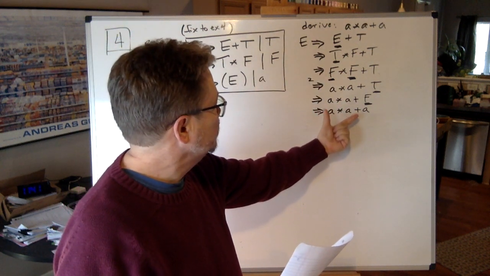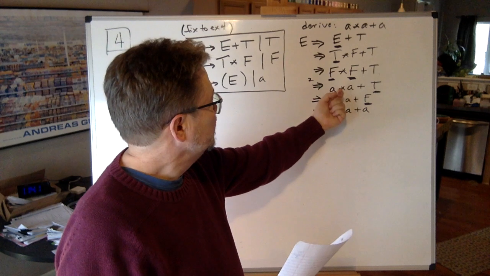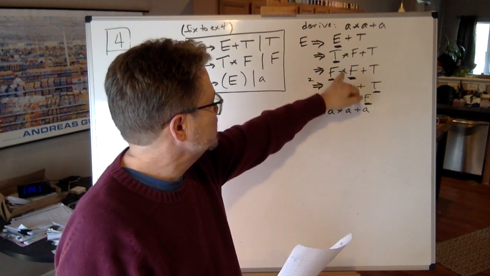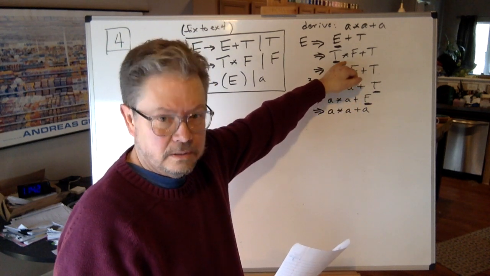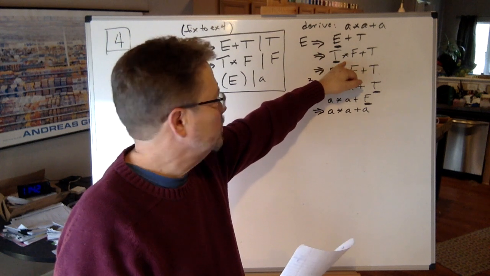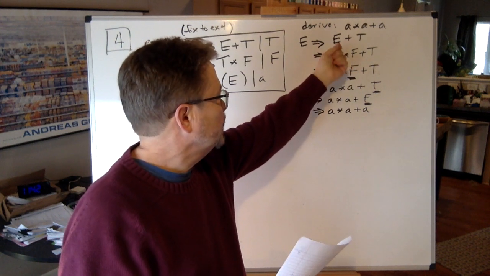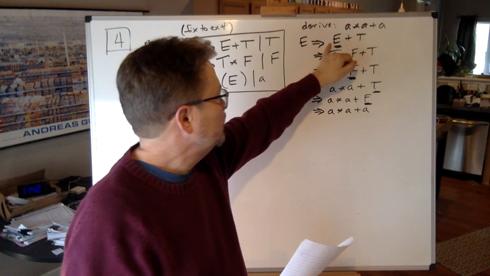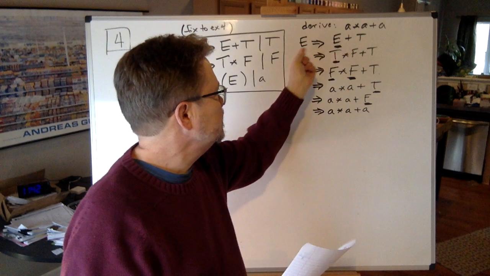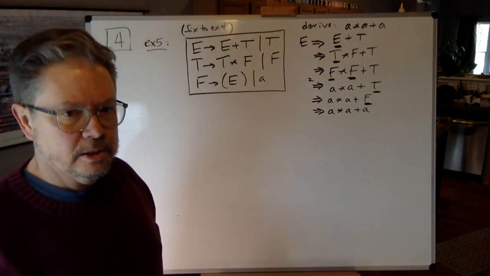Collapse them. Well, they don't collapse for a while, do they? The first thing to collapse is the times sign. That's good. Multiplication should be done before addition. So that t star f collapses into the e, and then we've only got two operands here, e plus t, that collapses into the value of the entire expression.